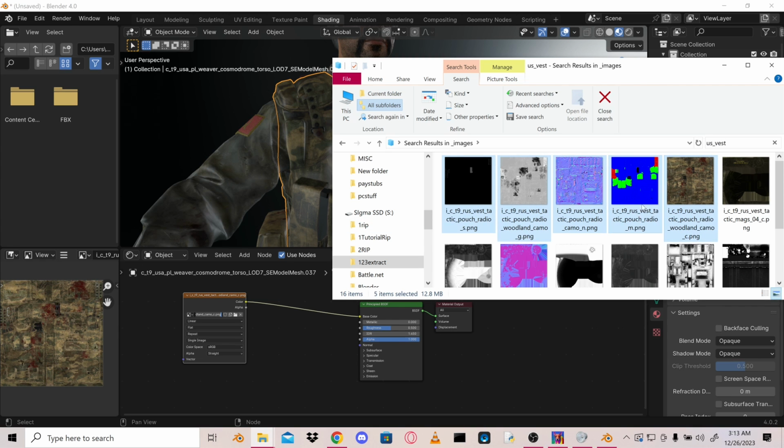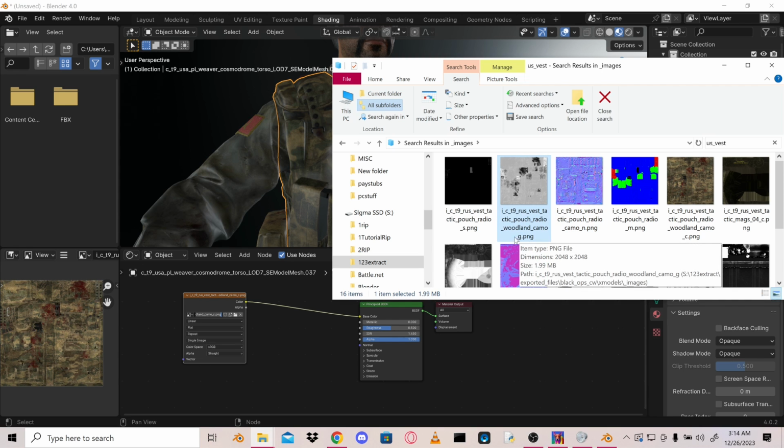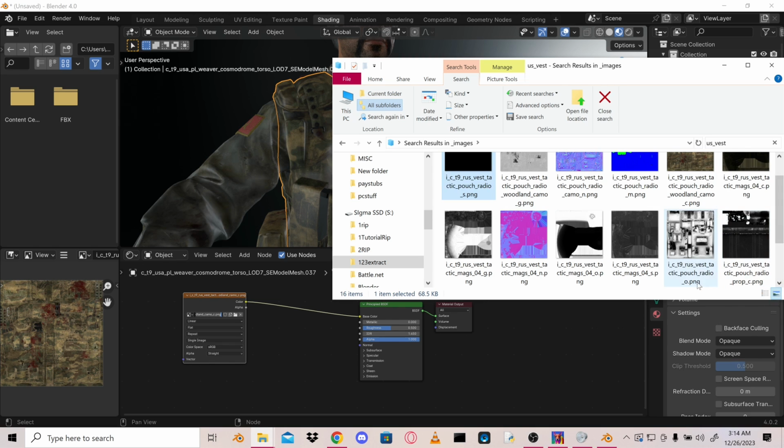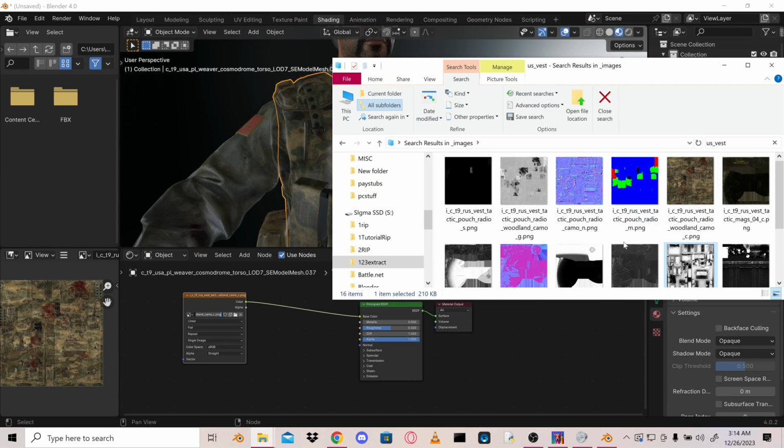These are the textures we're looking at. Ignore these. This is a mask texture, used for use cases that you don't have to worry about. But what we're looking at are the color, underscore C, normal map, underscore N, the roughness input, which is underscore G, and then right here there's even an underscore S, which is a metallic input, which is handy. And then all the way down here, you might have missed it if you didn't type it in properly, you have to scroll down a bit, but this is actually an underscore O, which is an occlusion map, which are fun too. And that's about all the different kinds of textures, which makes this torso a great example.